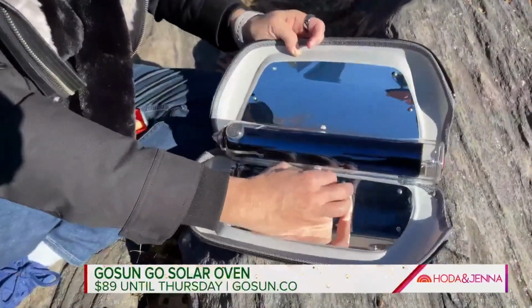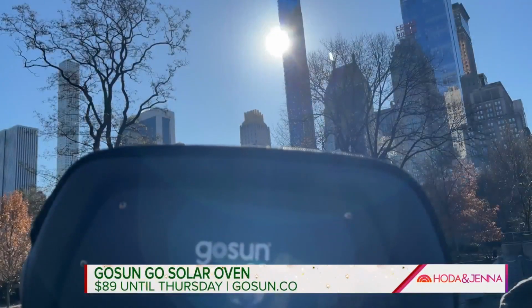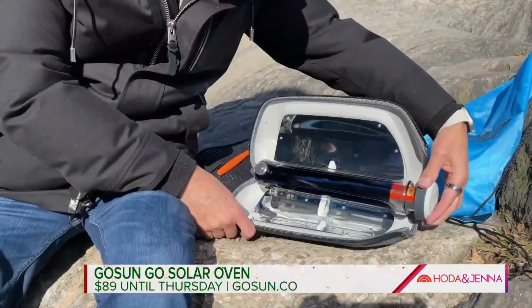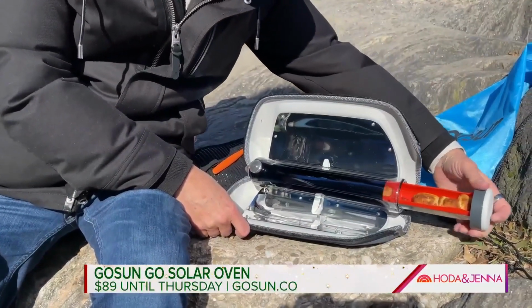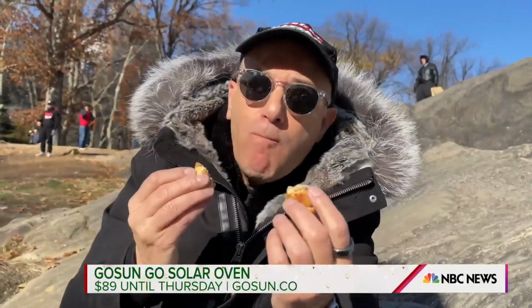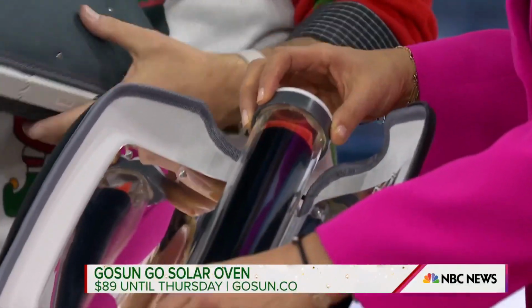And what can you cook in this thing? You can make anything. Lasagna. Lasagna? Absolutely. You can make lamb meatballs, a frittata. There I am making it. I took it out to Central Park on the rocks. What did you make? I made cinnamon rolls. Oh, you put it inside the tube. Inside the tube and you cook them. And they came out really great, done in Central Park. Cold weather, and it still works.